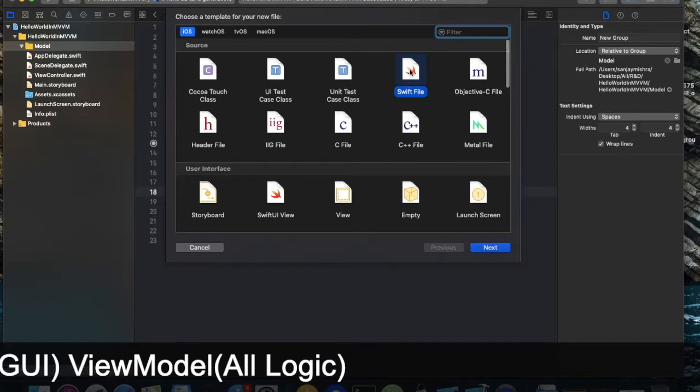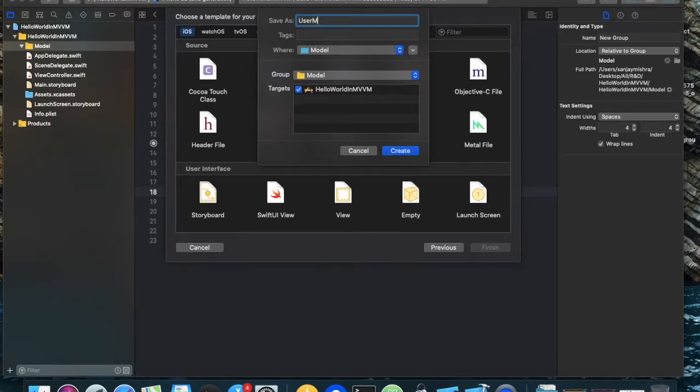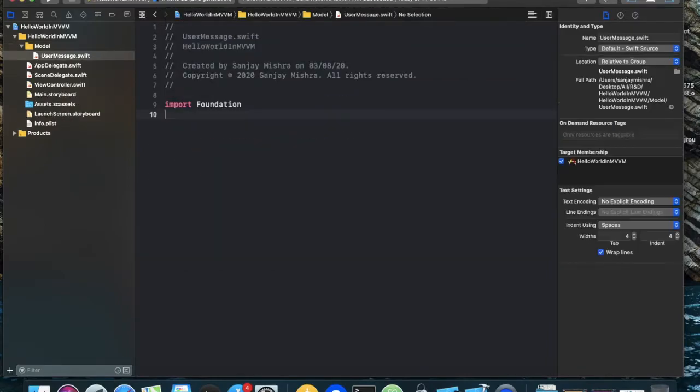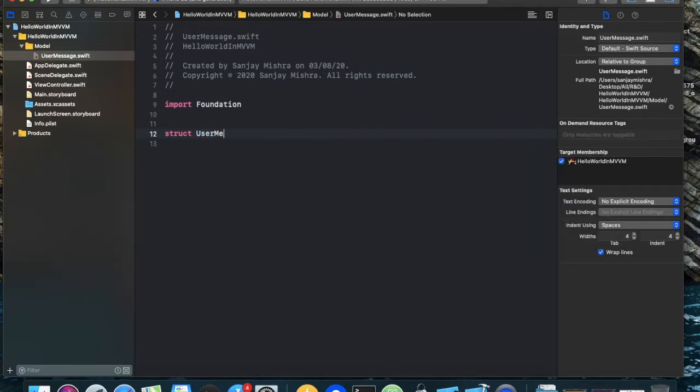Okay, we'll create a struct for this model like user message. Just type struct UserMessageModel, which will have two properties. First, var firstMessage, which will be of type string with empty string data.